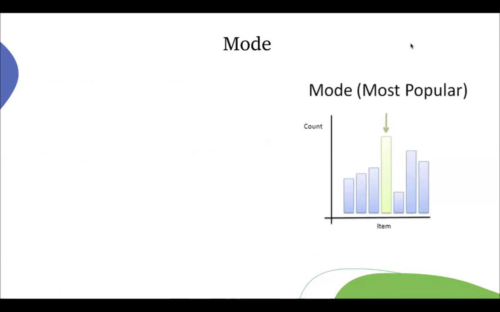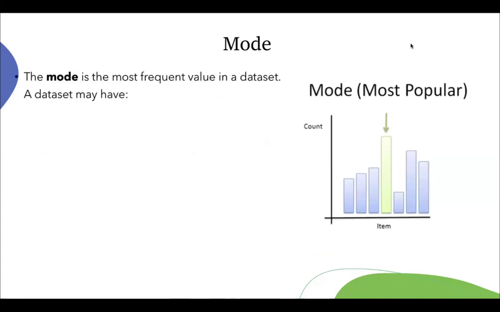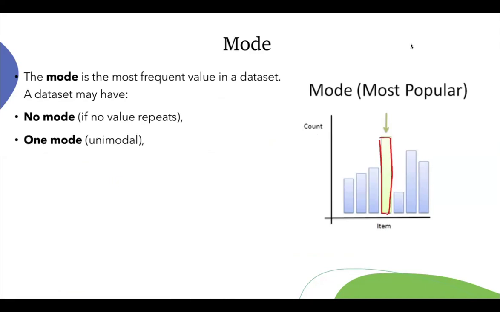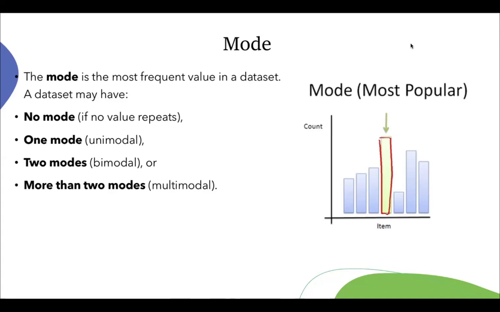The last measure of central tendency is the mode. The mode is the most frequent value in a data set. So when you're looking at a graph, a mode is the highest point, the most frequent value. There may be no mode if there's no one number that appears most frequently. There may be one mode, that we call unimodal, we may have two modes, that's bimodal, or more than that, we may have something that's multimodal. Often in this class this semester, we have one or two modes.